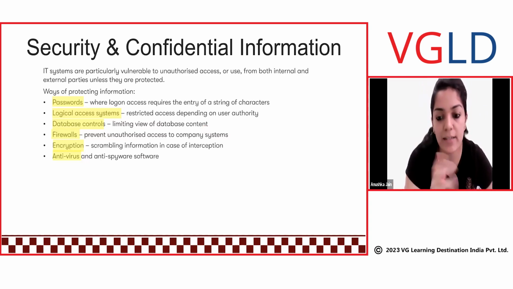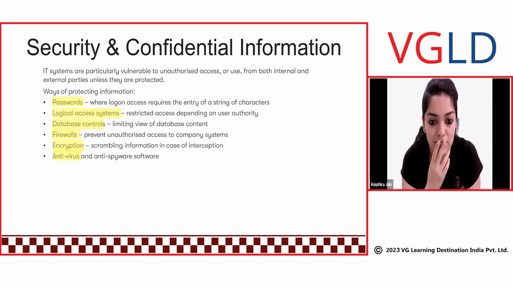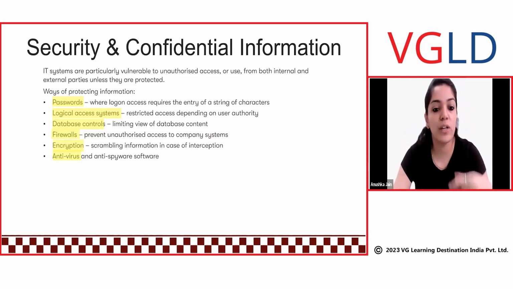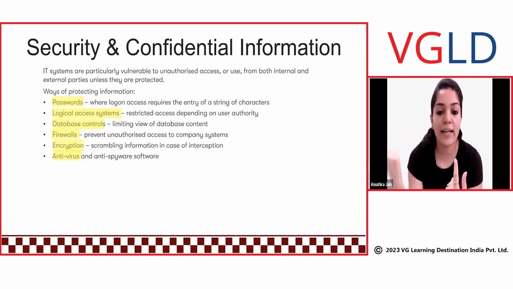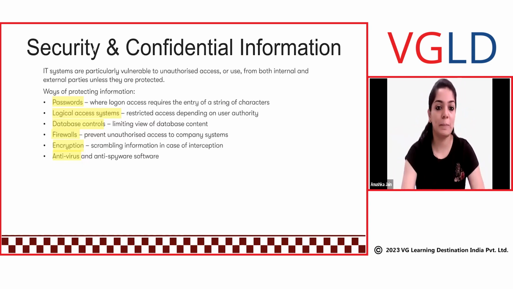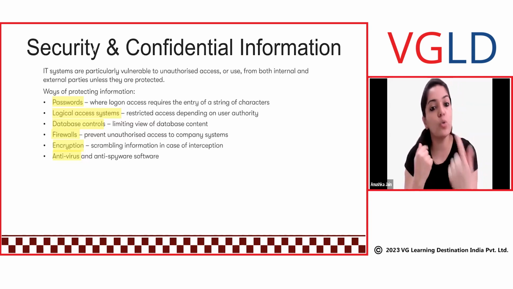Yes, Vinod says yes. Others, have you seen encryption mentioned there? Have you tried to understand what it means? It also clearly gives in a very short form what it does. If you and I are talking on WhatsApp, and some other intruder is trying to know what we are talking about, and he does some sort of keying of information, will he be able to understand the WhatsApp messages that we are exchanging? No. Because the messages which we are exchanging are encrypted. They are keyed in a certain way so that only you and I can understand it.